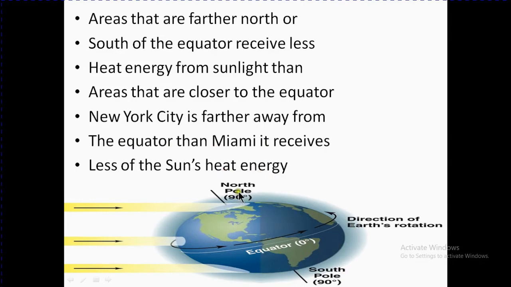You can see here easily the north and south poles and the direction of Earth's rotation at the equator. These lights come here making 90° angles at the equator, but here it's different as compared to above and below. Less of the sun's heat energy will be away from the equator.